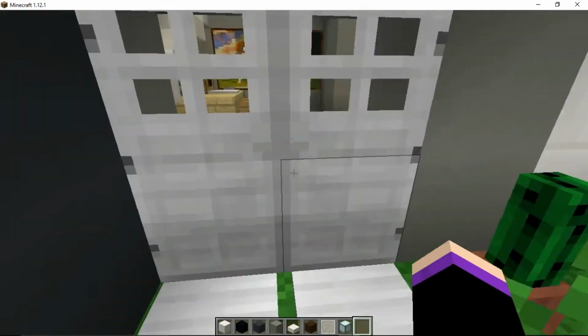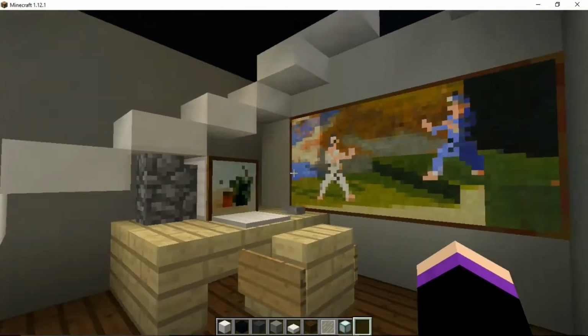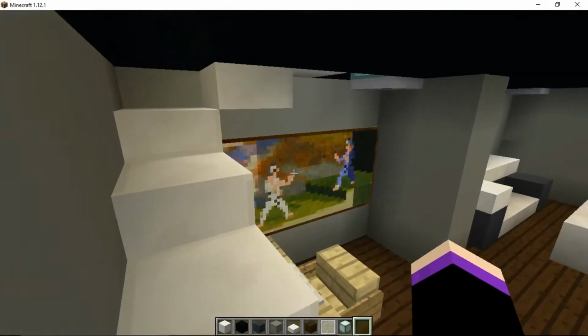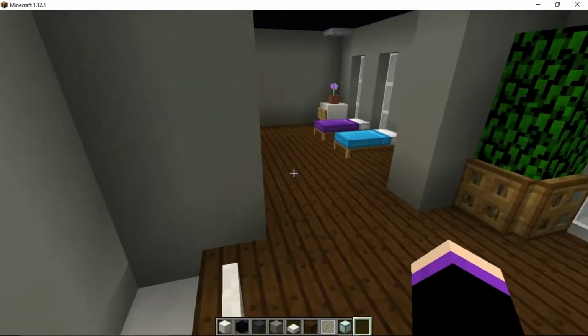So we go through the iron doors. As you can see, it's pretty spacious. You can set it up however you like. There's a nice long walkway here. That's obviously a staircase. I don't know why I said walkway.